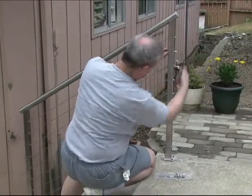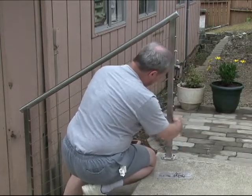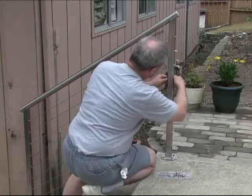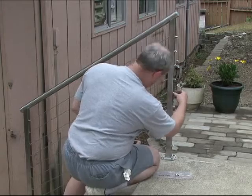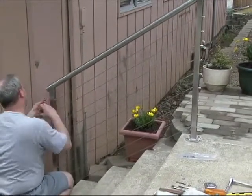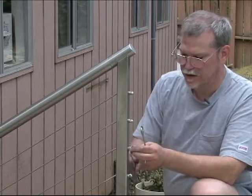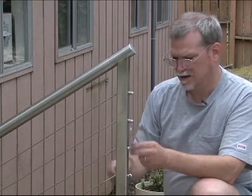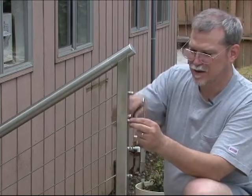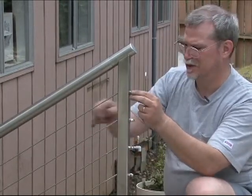So I'm going to go back and tension all the cables evenly and put the lock nuts on there. So let me get enough threads here to do that. All right, so we're at a final state. We're going to go ahead and put the tension on these that we like. You can actually bow your posts in a little bit. There's a lot of pull here, so just snug is good.